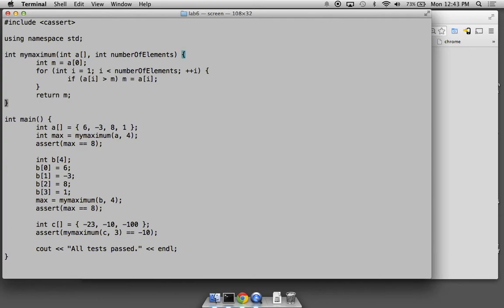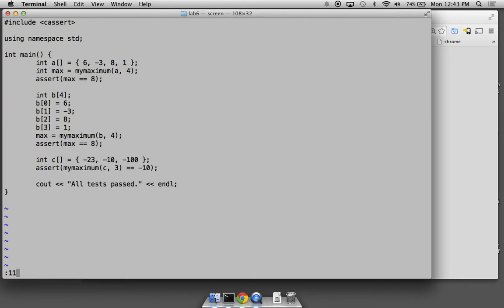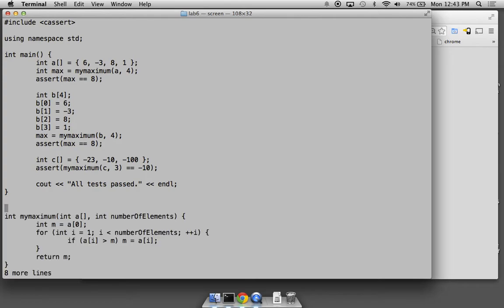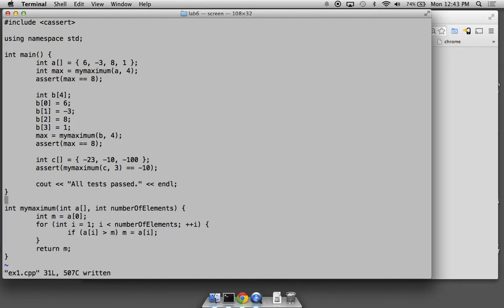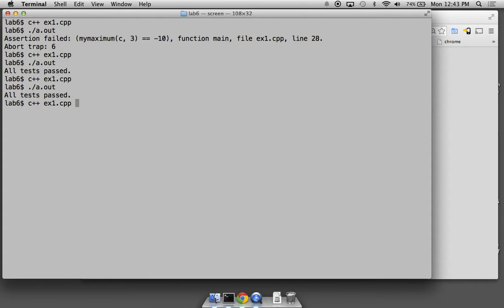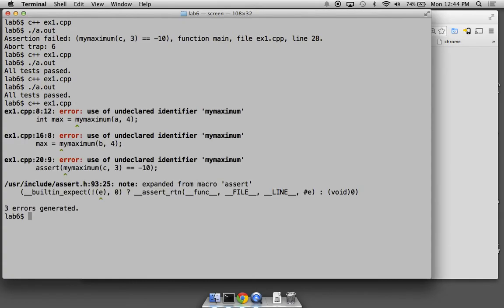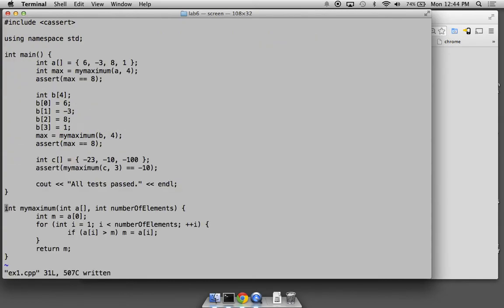I want to remind everybody that we could put this function definition below main. But if we do that, it says my maximum is undeclared.